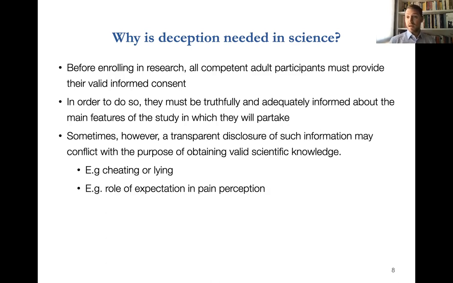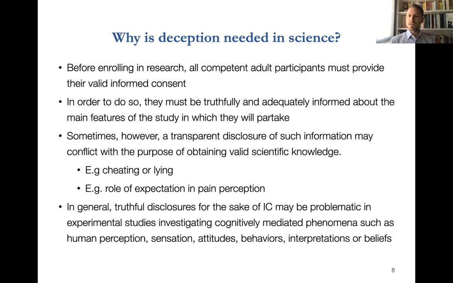And the same thing applies also in the case of many studies involving placebo phenomena, placebo effects, and nocebo effects. For example, in studies in which we want to observe precisely the role of expectations in pain perception. If we tell them in advance that that's the true purpose of the study, we might alter the expectations of research participants, thereby invalidating the data that we are collecting through our experimentation.